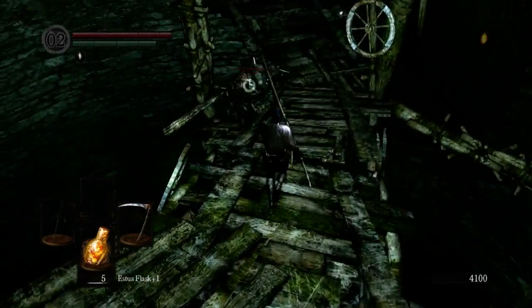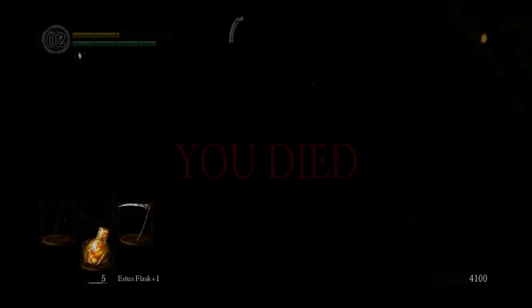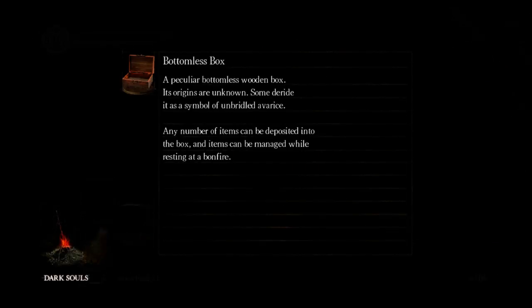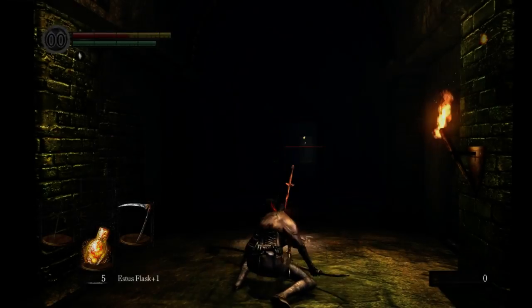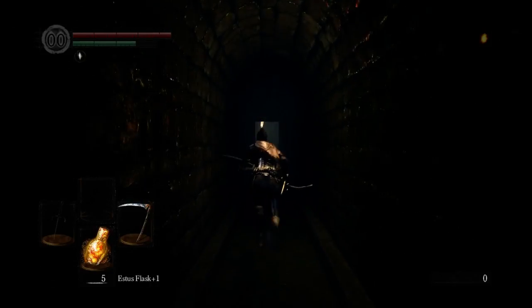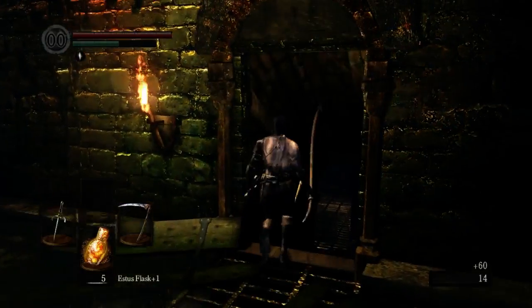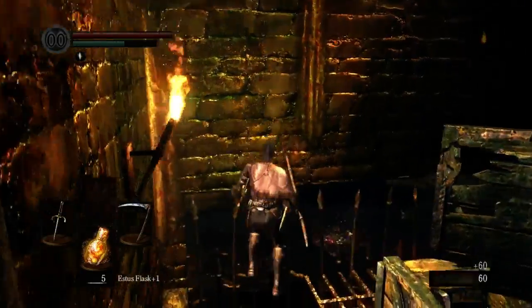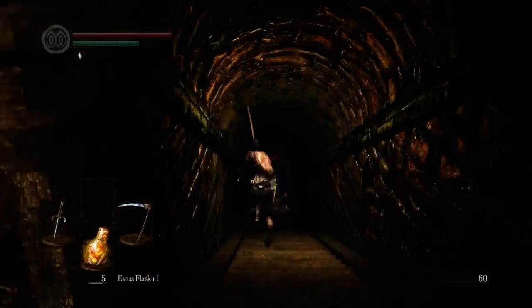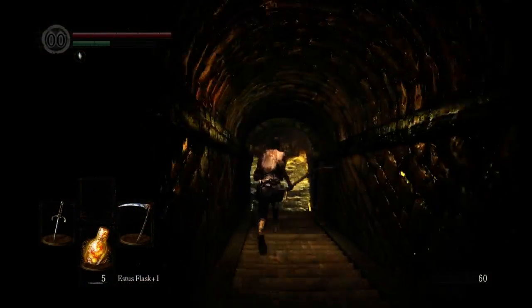V1? Don't do that. I was two-handed anyway, and then I tried to parry while I was two-handed. That's awful. Did I just run over that box? I'm confused.